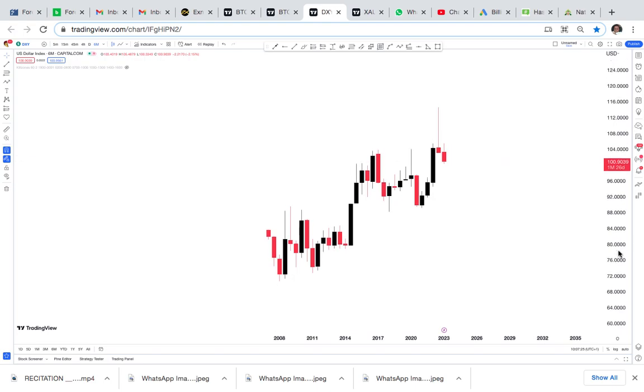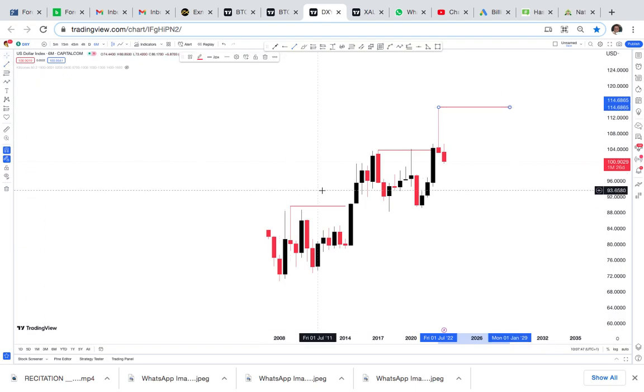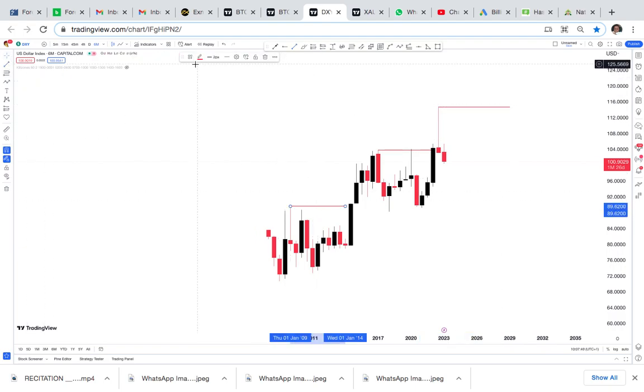I'm always on market structure because I want to see the highs and lows that were broken. That will tell me what the market is actually doing. Is the market actually breaking high or breaking low? So what do we have there? We have a break of high there. So I'm expecting this high to be broken also. So I start with this.